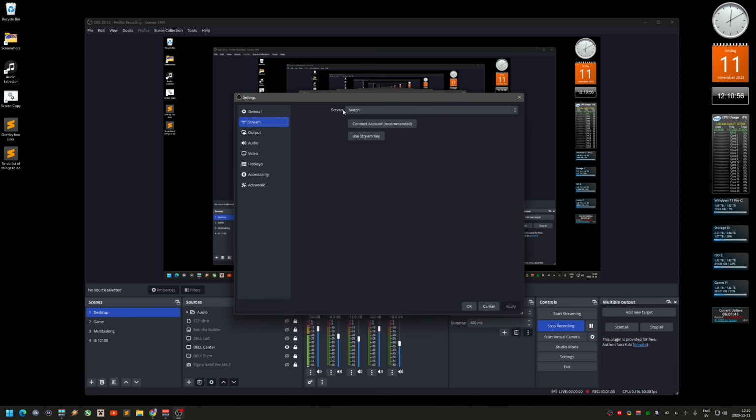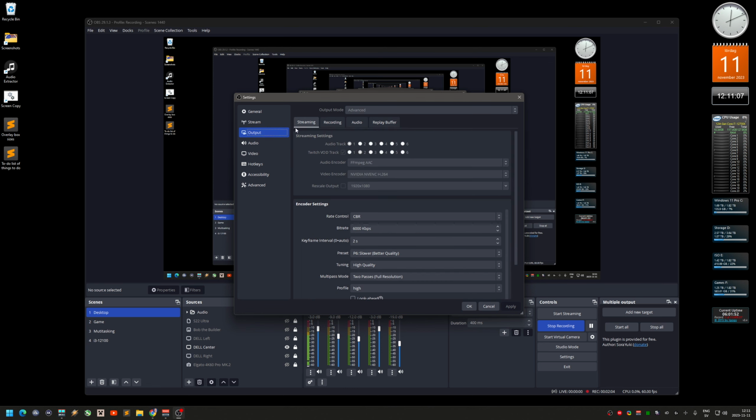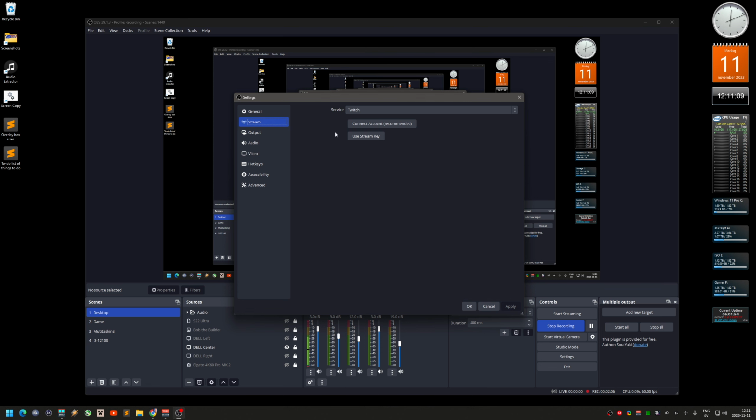But basically the service, you select Twitch here, and you connect your Twitch account here. So you log in and stuff like that. And then, of course, you need to select also this server that is closest to where you live.